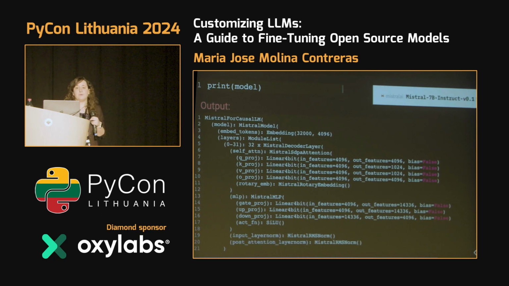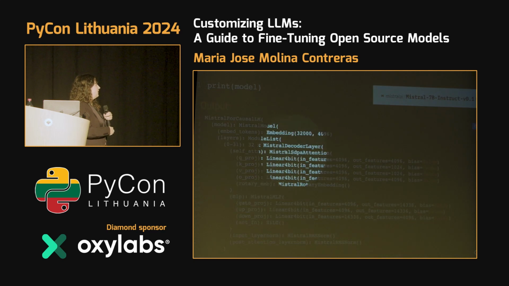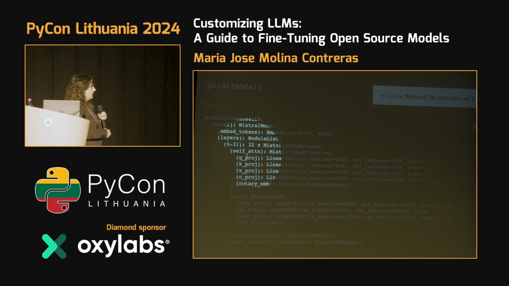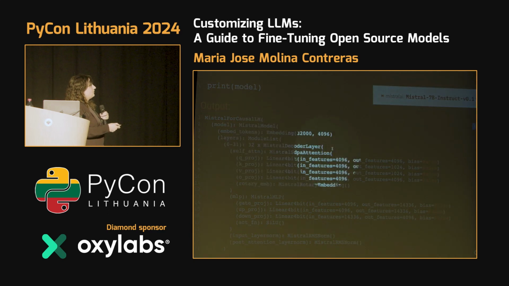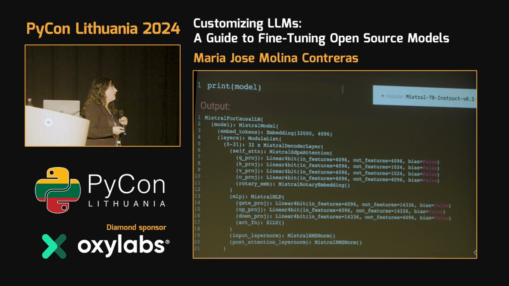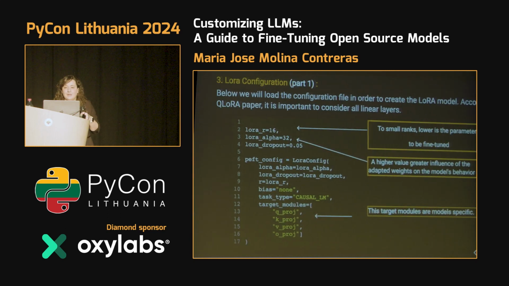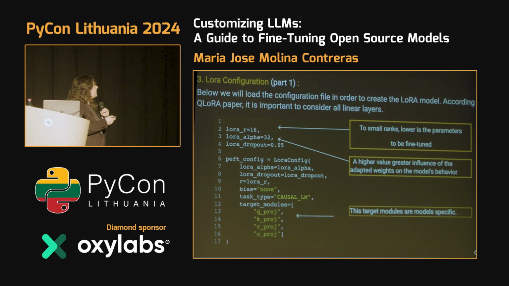What else? Something very important is to know the architecture of the model that you are choosing, because for the next step, for LoRA, you need to understand how many linear layers you have and what the names of these linear layers are. In this case, it's for Mistral 7B. This is very important because each model that has a different architecture is going to have different information here, and you need to know what you are using. I am very close to finishing, no worries.